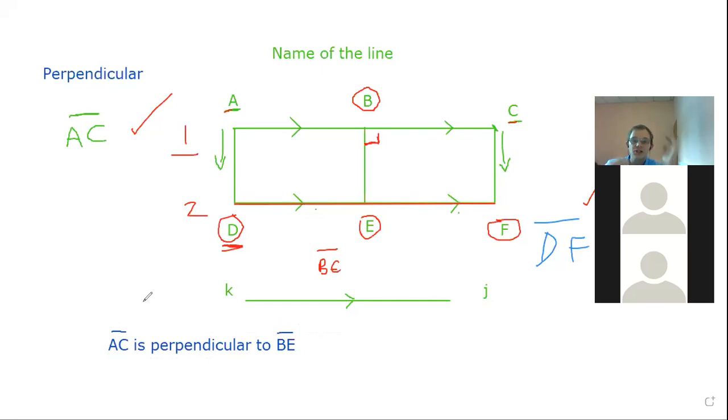So in this situation, we have dealt with two different ones. We have done AC and DF as parallel. They run direct opposite each other like this. And we have BE, which is the opposite direction, which creates a perpendicular angle, which is this angle here, perpendicular, 90 degrees. But what if we have a line that does this?